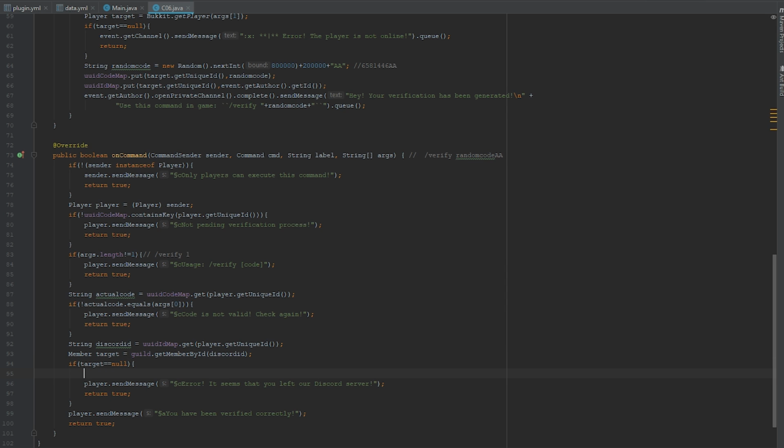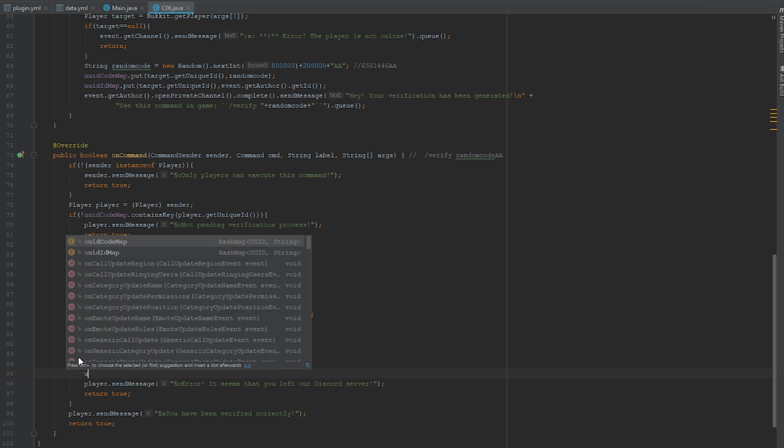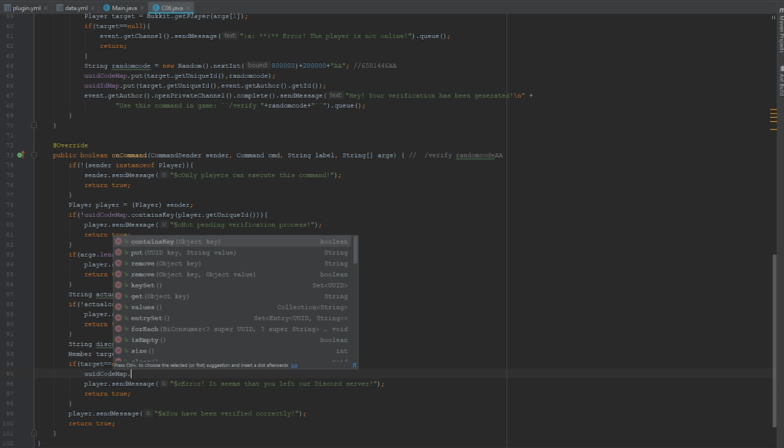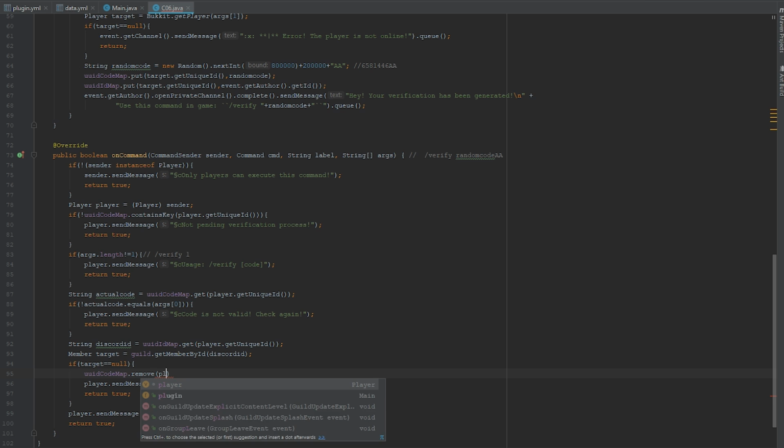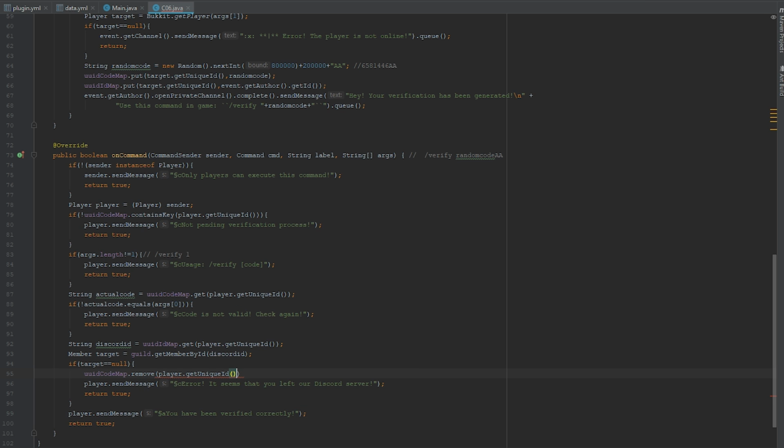Just that, and I'm gonna remove the entries from the maps. I will use code map, remove, player, get unique ID, and same from here.